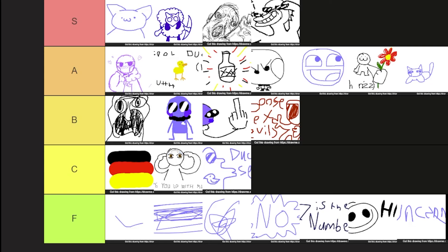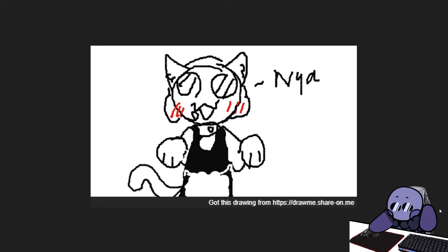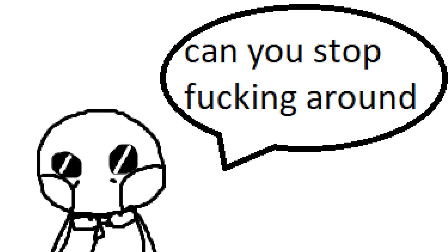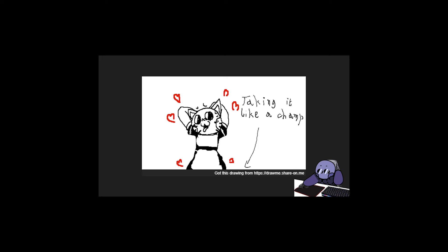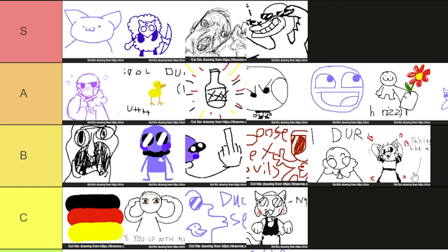Hi, Derricks. The previous one was awful. This one's a B tier. Is that me as a cat mate? Why would you do this? Why would you draw him like that? What did you do to him? You didn't even add the lines on the cheeks. How hard is my guy to draw? You guys suck at drawing him. Oh my god, there's another one. What does that say? 'Taking it like a champ.' Oh my god — I am willing to forgive whatever you drew simply because of that sentence. That's a solid B tier.